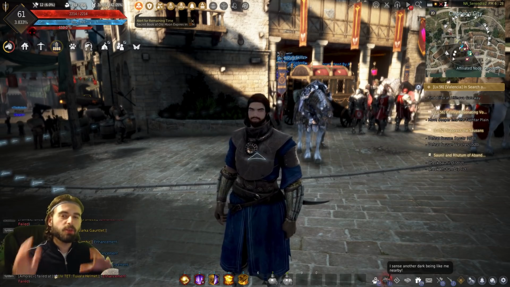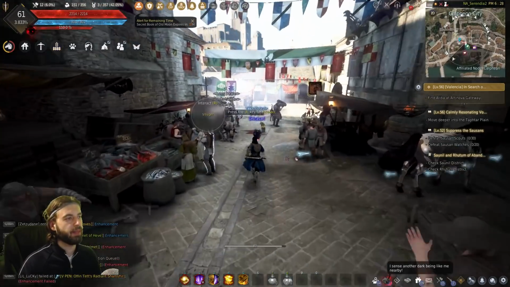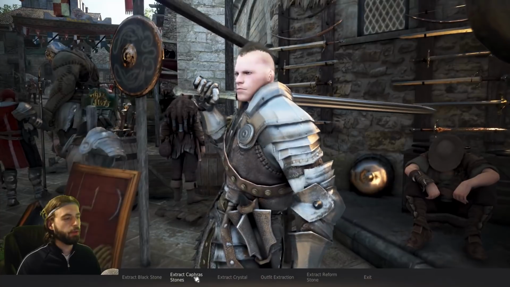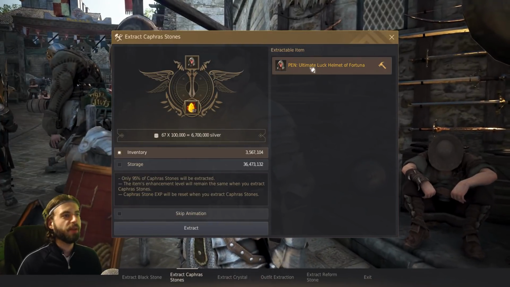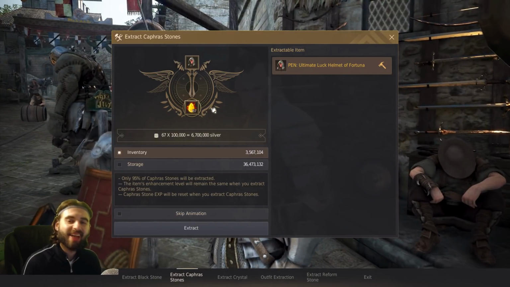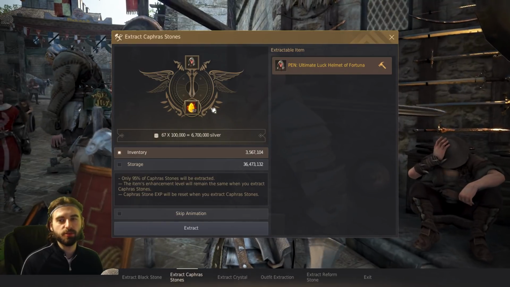So to get your Caphras Stones out of a piece of gear before you upgrade it, you're going to need to head to a blacksmith. So we're going to head on down to the blacksmith over here. And when you talk to them and click on the extraction tab, all you do is click the extract Caphras Stone tab. After you click on the piece of gear, you will see the total number of Caphras Stones you will get back. You will get back 95% of the Caphras Stones that you put in, so it's really not that big a deal to put Caphras Stones into some Tet gear.